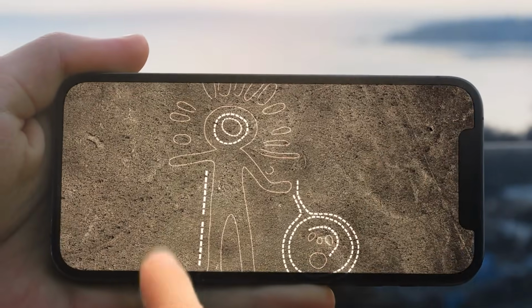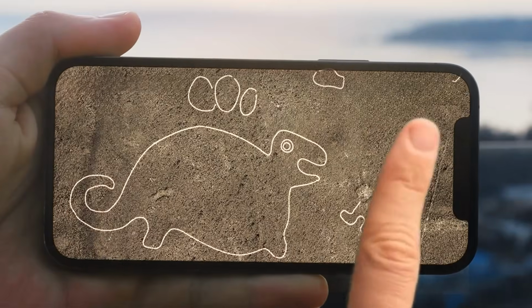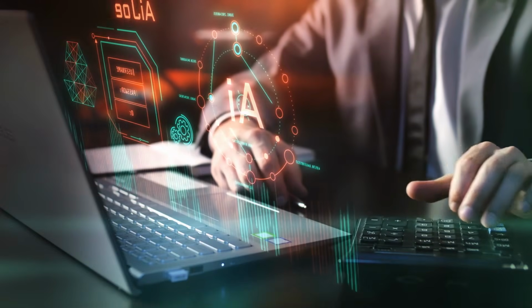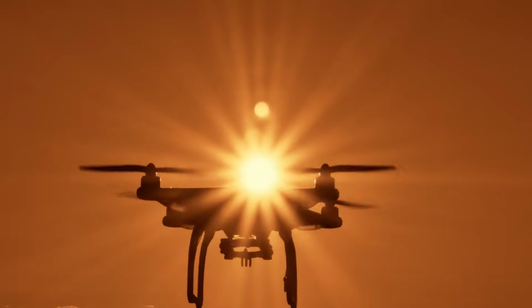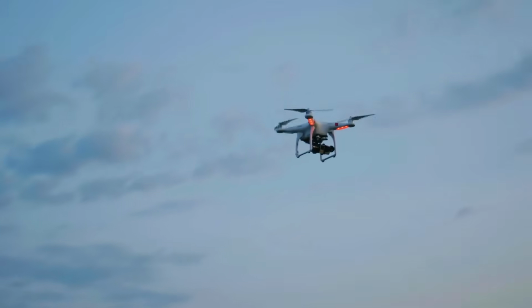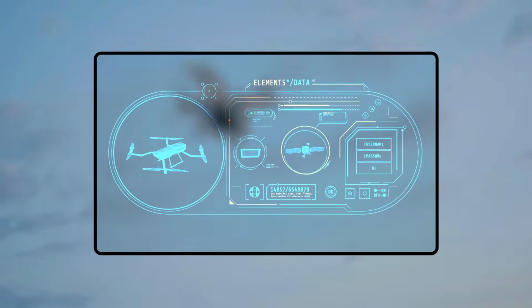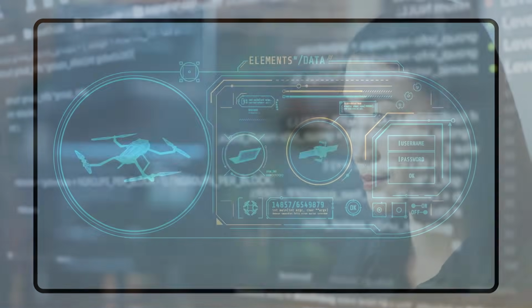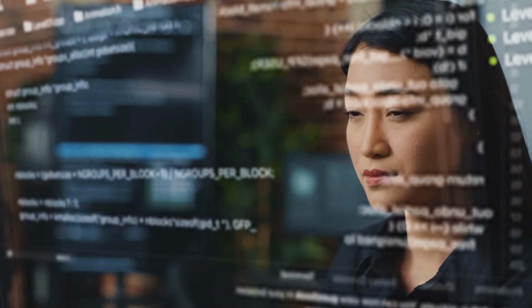And recently, 300 more of these mysterious glyphs were discovered in only 6 months. Normally, scientists had to sift through satellite images, walking or flying over vast stretches to study the glyphs. It was crazy hard, but now we have AI. The drones flew high over the desert, took lots of pictures from all angles, and fed them to the deep learning model. The AI system can scan tons of data in seconds, spotting the patterns that people can miss.